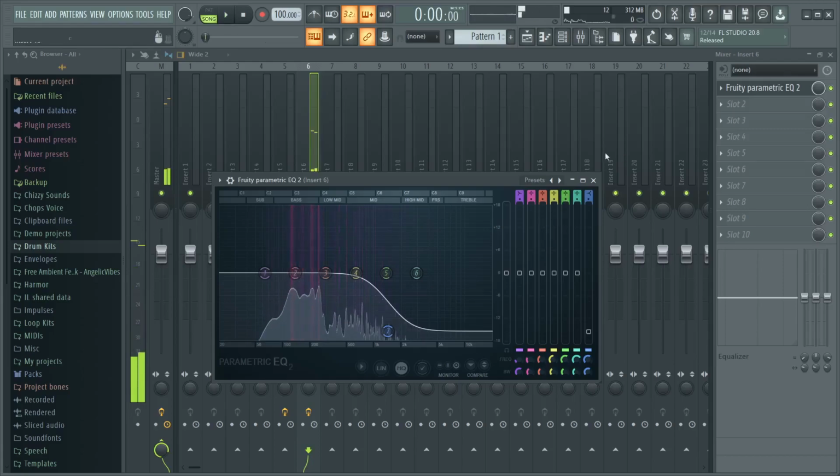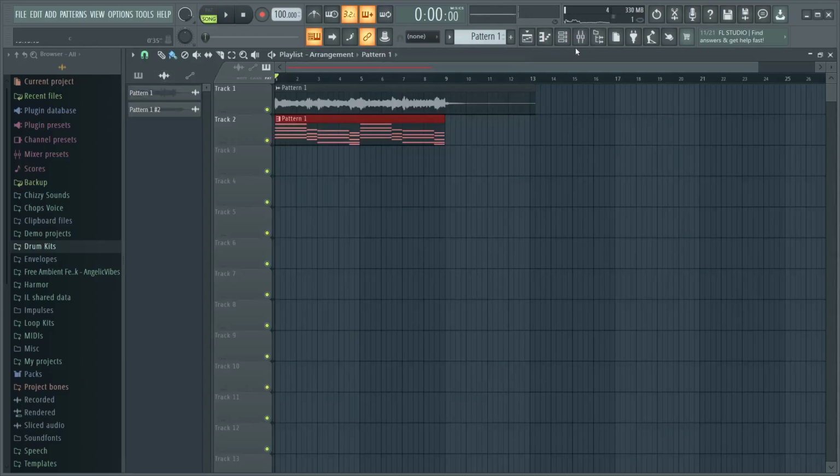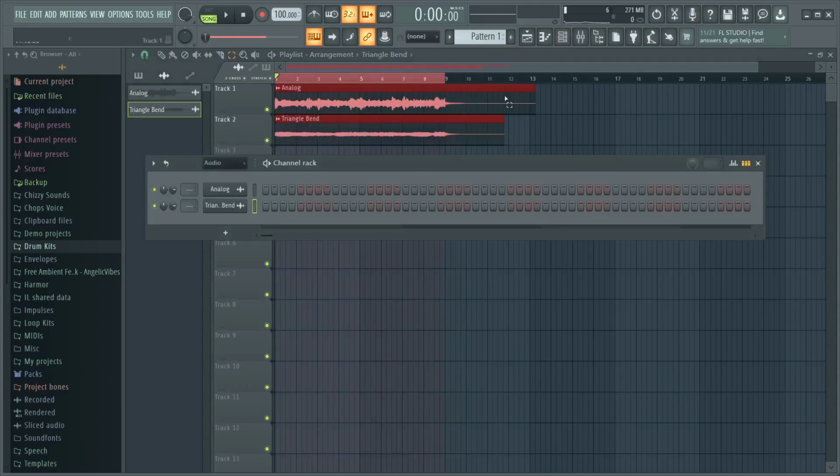And you can layer with as many sounds as you want. I'm really only going to do 2 layers. Sometimes I do 3, 4, but it's up to you.